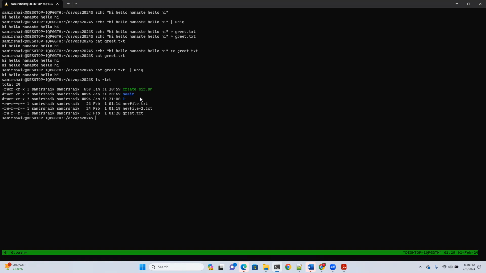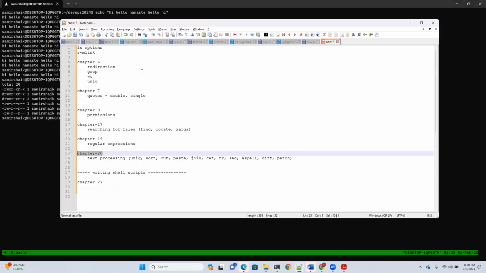over here, for whatever reason, I can use a regular expression and say I want to get uniques only for a new file. Okay, you can do that. There are several places where I use unique, not as frequently as I need. When I'm writing a shell script, the only time I really need unique is if I'm reading a file and in the file there are multiple text lines returned back. And if I want to get only unique text from there, that's the time I would use unique. But frankly, I've not used this many times.